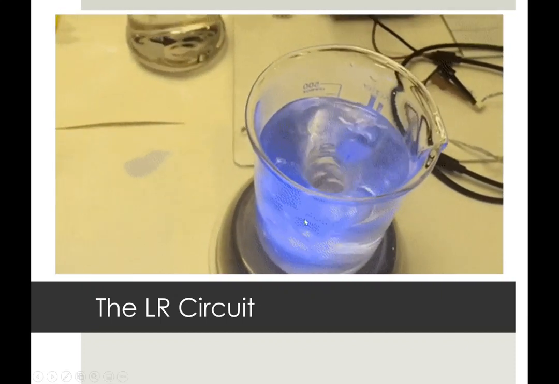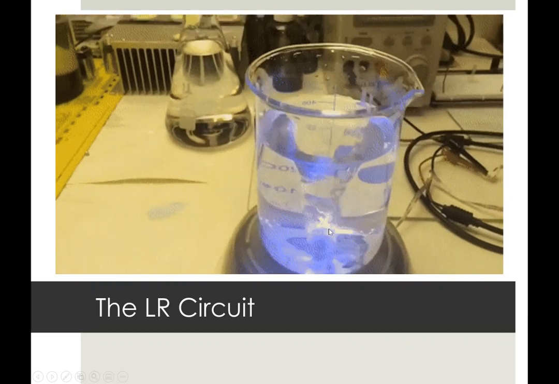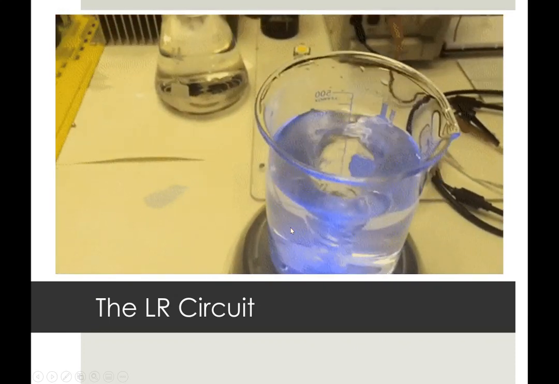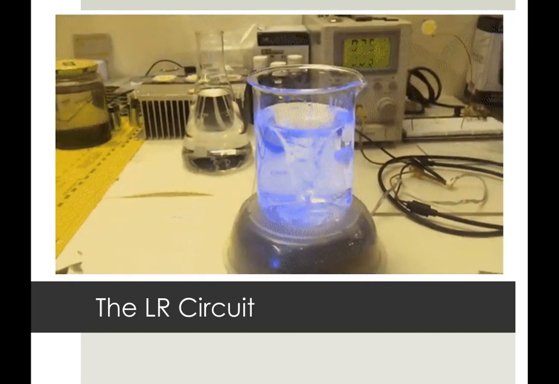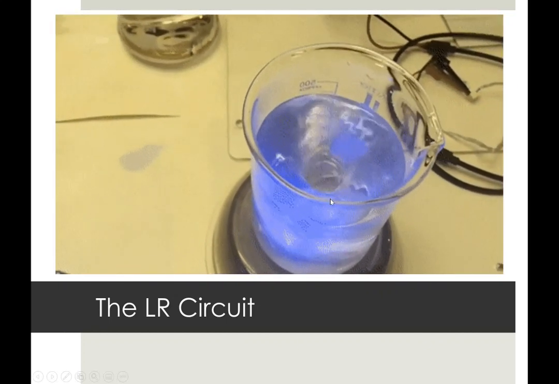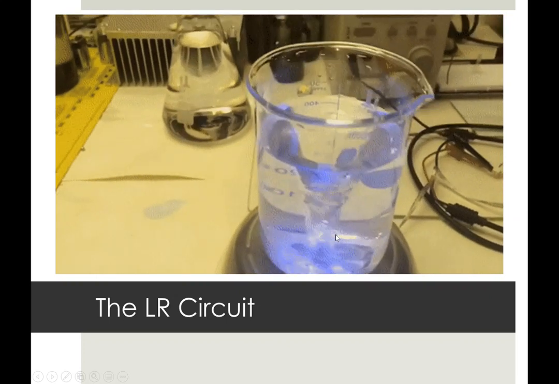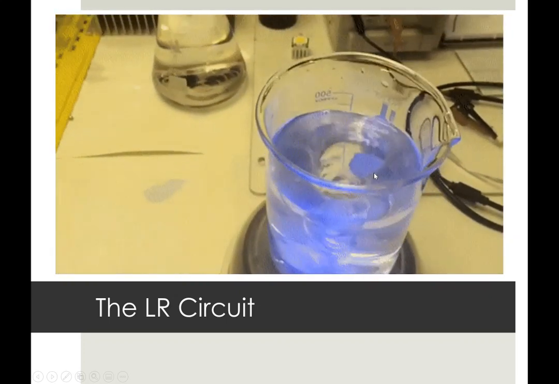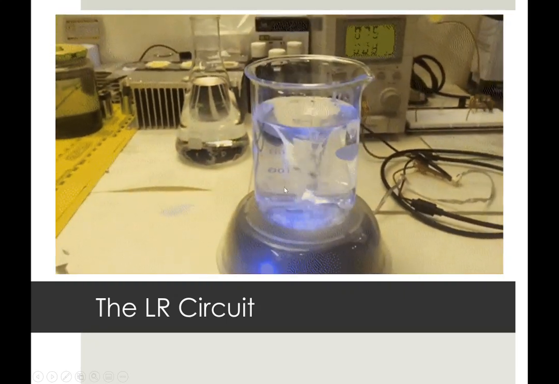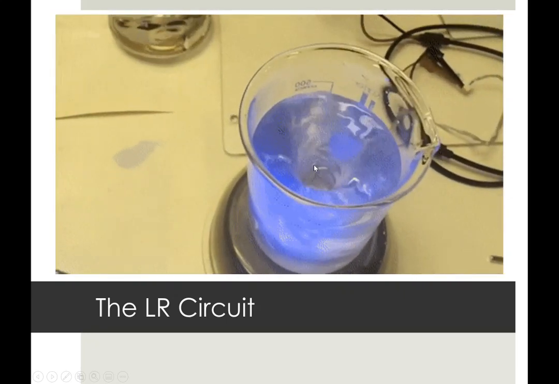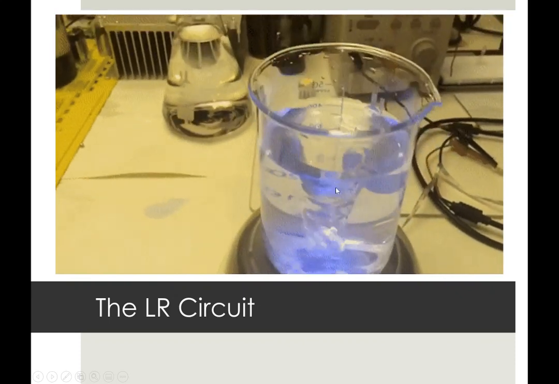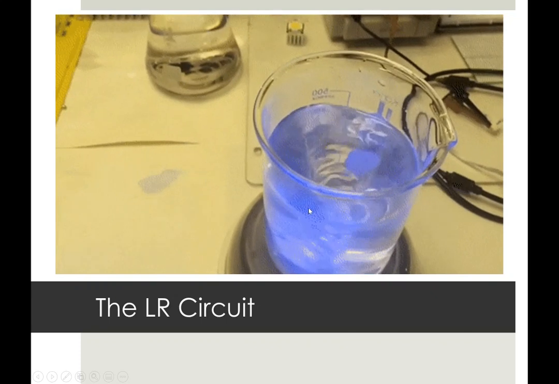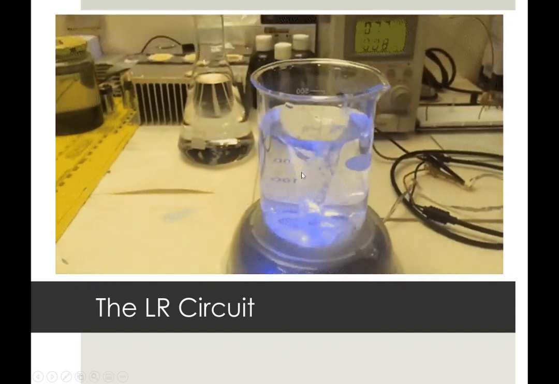Imagine one of these setups here. If you've ever seen these before, these are magnetic stirrers used in chemistry to stir a solution automatically. When you turn it on, it starts spinning a magnet, and that doesn't immediately get all of the water moving, of course. It takes time for that water to get up to speed because that water has momentum. It wants to stay where it is, and it takes the force of that magnetic stir pushing it around before it builds up speed.